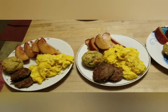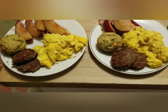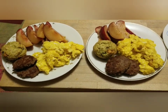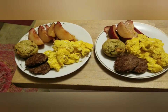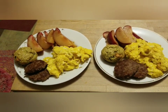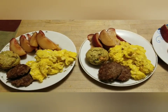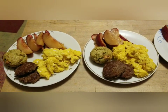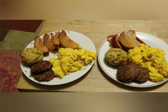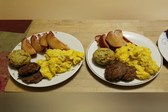My husband and I had no desire to eat breakfast for dinner, so I was kind of hemming and hawing about what to do because he wasn't supposed to be home and then he ended up being home, which changed the meal plan. I went ahead and pulled burgers out of the freezer — those six pre-made burgers — and I'm cooking those. We'll eat the burgers on lettuce buns with cheese and normal toppings, and I'm making quick zucchini fries in the air fryer as a side.